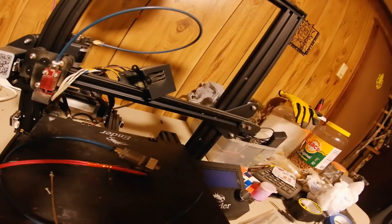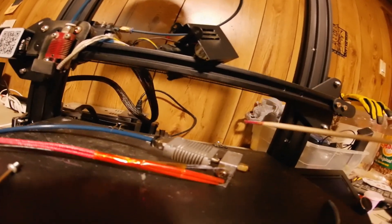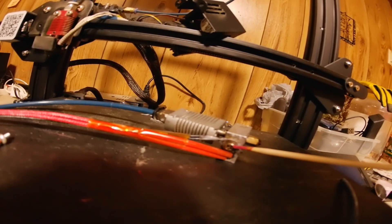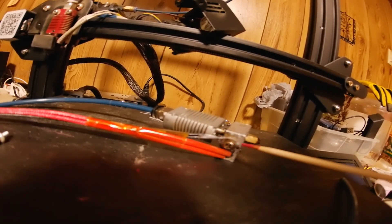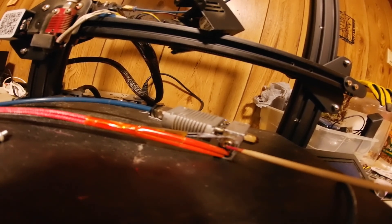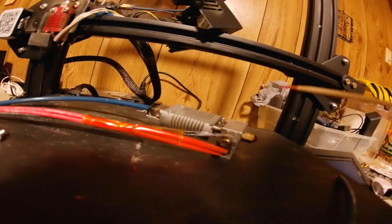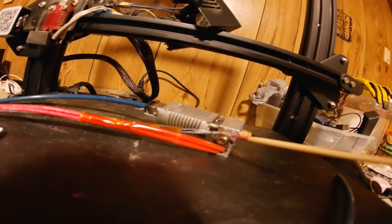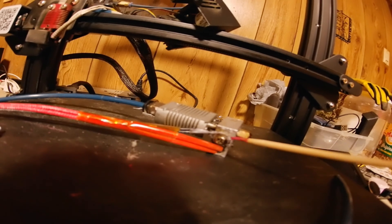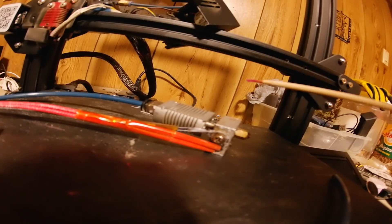Here is my old original hot end. Right here is the thermistor — there's a screw right here you have to take out. These two wires are hooked to a little glass bead that shoves up into this hole. When you pull this screw out there's a tiny little hole where the thermistor goes in. You have to heat it up and pull it out — a lot of times you'll ruin it pulling it out, but if you heat it up pretty good you can usually get it out. Clean it really good, stick it back in, put the screw back in, and that should solve your problem for about six months. But it will come back.